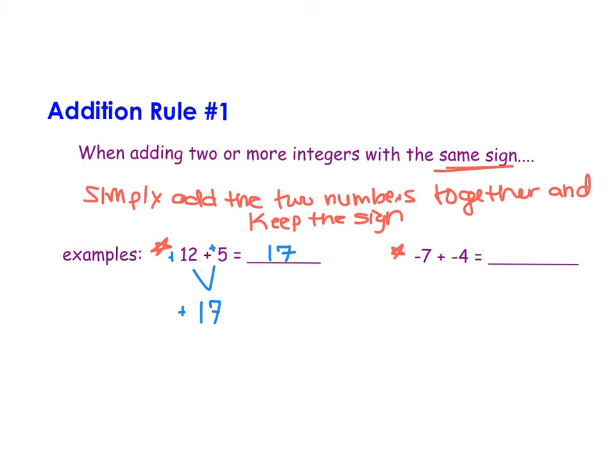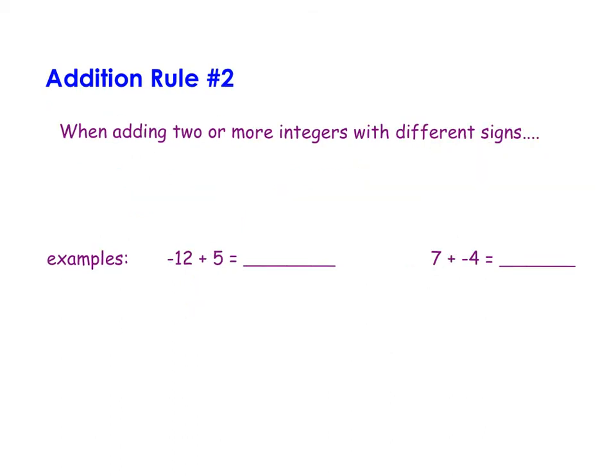So what that's telling us is that because we have two numbers that are negative being added, we're going to have a negative result. So what we do here is we focus on the 7 and the 4 and we add them together. 7 plus 4 is 11. And because they are both negative numbers, our result is going to be a negative 11. So when you're adding two numbers with the same sign, if you do not have a number line handy, you can just add the two numbers together and not worry about the sign at first. And then when you have your final answer, after adding those two numbers together, you tack the sign of both numbers back on.